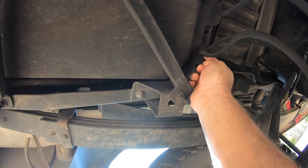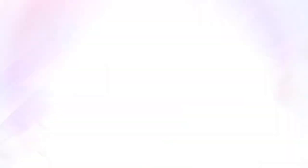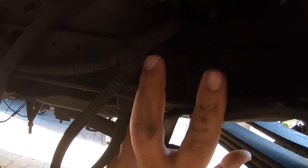Also forgot about the rear brake lines. Right here is where your brake line goes from the frame to your axle — I have an adapter fitting right over here that adapts the OBS to the O5 Plus line. I don't remember the exact size off the top of my head, but one of the OBS lines from the axle was the same size as the line coming from the frame. I took that line and the line from the 05 or 08 axle to my local fitting shop, told the guy I needed a line to adapt those two together, and he immediately knew what was needed. Any good shop that carries fittings or a hydraulic shop can help you out.